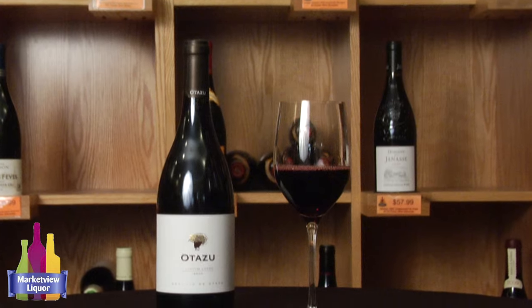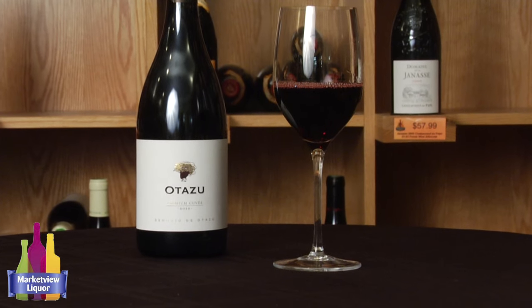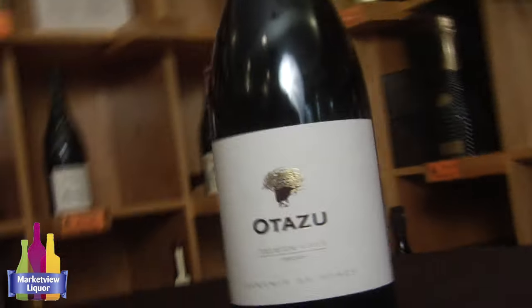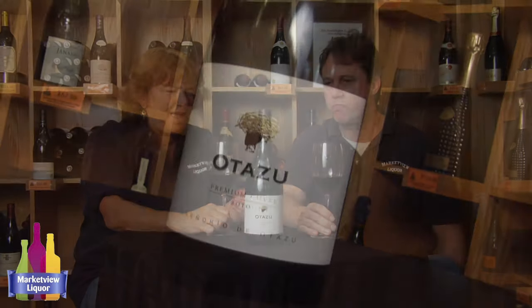Dark fruits — I love the spiciness of this. I get blackberry, a little pomegranate. There's a little toastiness to it, and a touch of mint maybe on the end. This just woke my mouth up. I'm getting almost a little coffee note too. It's got a really vibrant character — it just hits your taste buds and wakes you right up. The dark fruit is beautiful, and there's that coffee note and a little bit of an herbal note as well, and sort of a sweet spice. Just a nice, easy wine for drinking on its own, but you can definitely feel that it's got the weight.